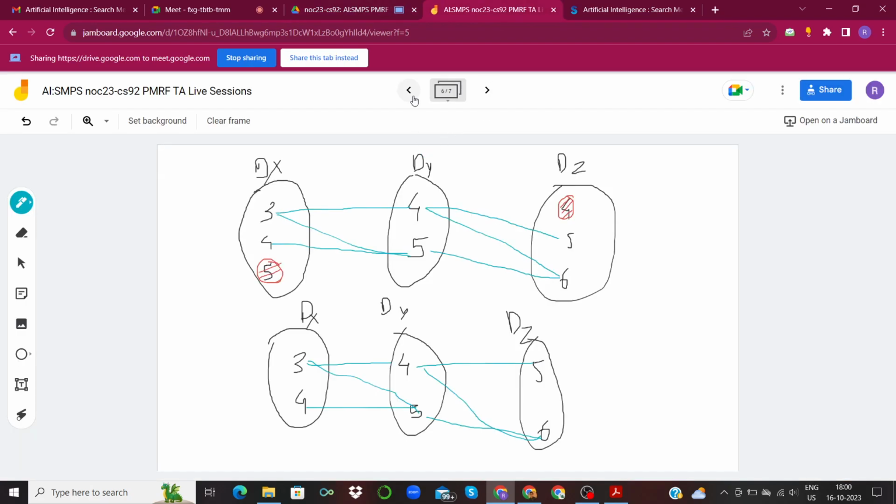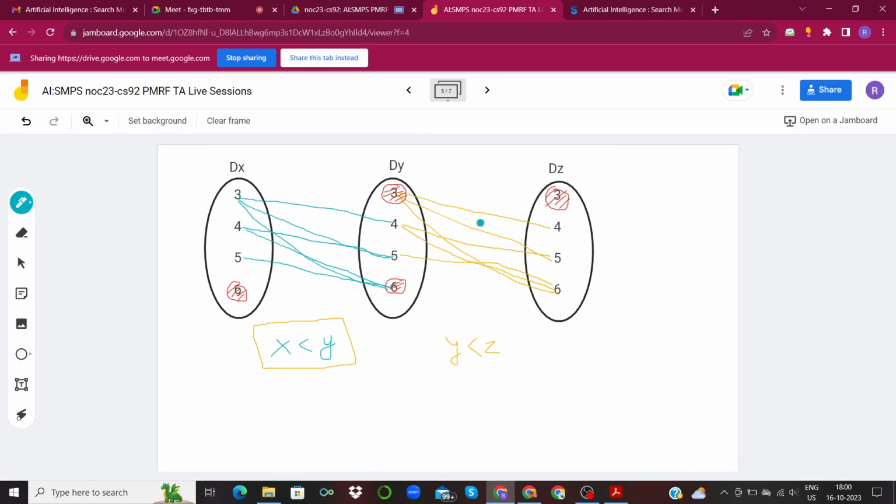And we start by drawing these domains for each of these variables, represented by all the values that the variable can take initially, right? Which is 3, 4, 5, 6, 3, 4, 5, 6, 3, 4, 5, 6. We connect each value between x and y or y and z that makes this constraint satisfied, right? So for example, the constraint between x and y is x less than y. So 3 will be connected with an edge to all the numbers that make this x less than y, or 3 less than y, satisfied, right? So 3 is less than 4, 3 is less than 5, and 3 is less than 6. So 3 will be connected to 4, 5, and 6. Similarly, 4 is less than 5 and 6, so 4 will be connected to 5 and 6.